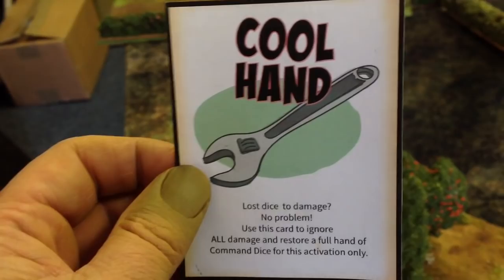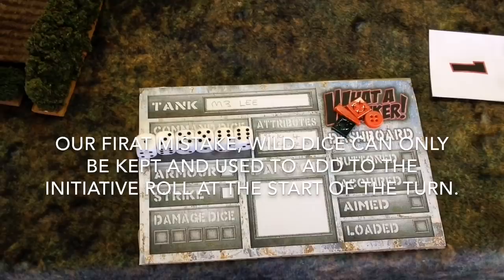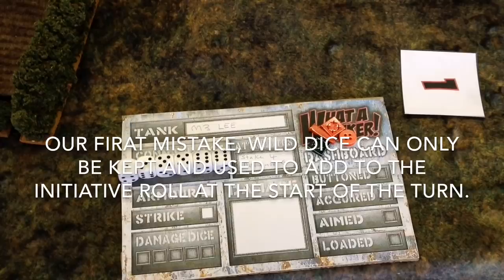So, for John's command roll, he's got 1 drive dice. He's got aim dice. He's got 2 reload dice. And he's got 2 wild dice. So the wild dice can be used for anything. So he can either use it for drive, he can use it for acquire target, he can use it for a load, or he can use it for fire. So that's a pretty cracking roll, I reckon, for the first one up.